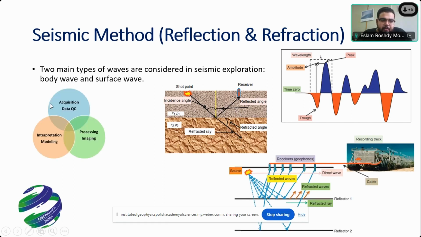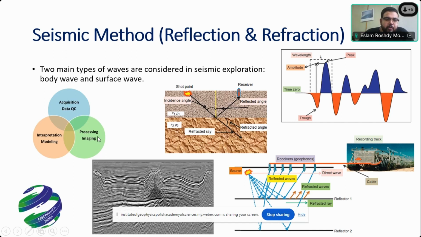Seismic work consists of three stages. First, acquisition, recording of seismic data, which means taking the source and receiver in the field and recording all signals: reflected, direct, airwave, refracted, multiples, all types of signals. Then these signals need to be filtered to remove noise and enhance the signal, which means processing to enhance the image. After that comes interpretation of the seismic section to show the subsurface structure, faults, and layers.